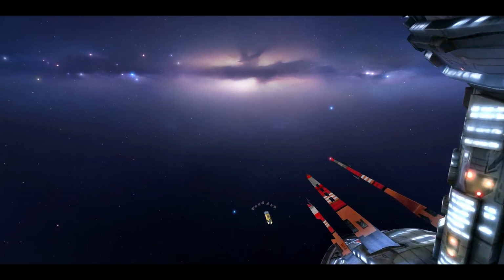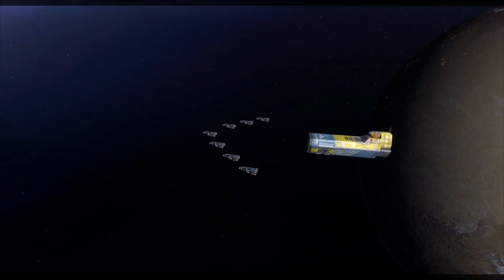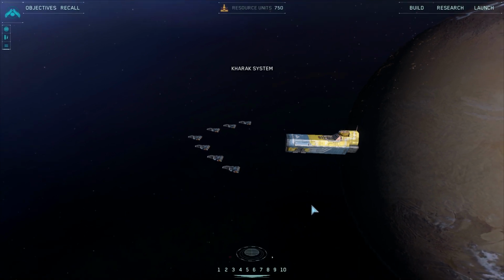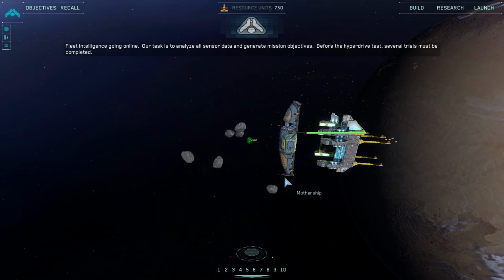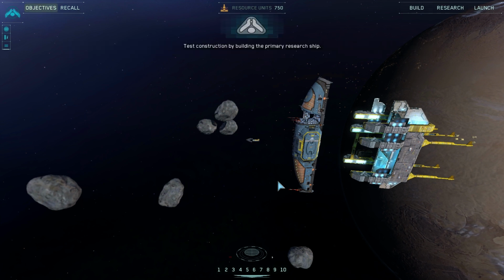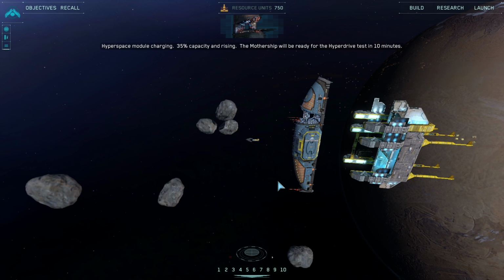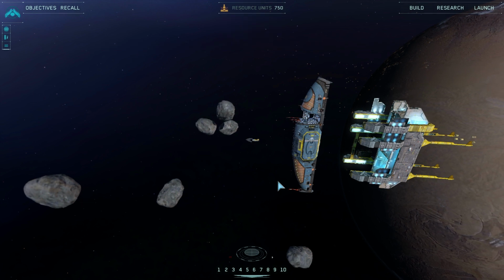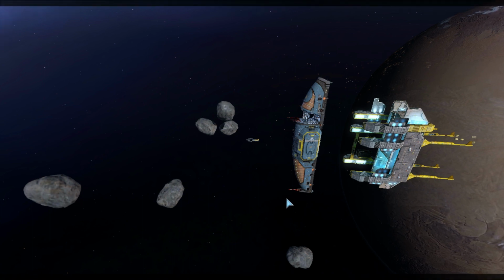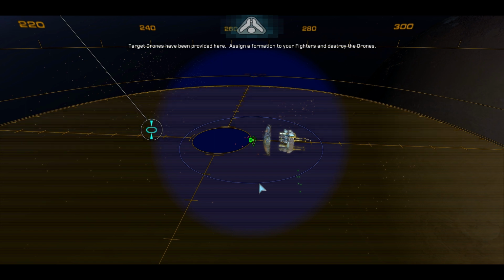Stand by for command line testing. Command line green. Initial fleet in position. Course deleted. Fleet intelligence going online. Our task is to analyze all sensor data and generate mission objectives. Before the hyperdrive test, several trials must be completed. Test construction by building the primary research ship. Test resource processing by harvesting the asteroids provided nearby. Hyperspace module charging. 35% capacity and rising. The Mothership will be ready for the hyperdrive test in 10 minutes. At ease. Stand by to begin combat trials. First, we will be monitoring formation performance. Target drones have been provided here. Assign a formation to your fighters and destroy the drones.